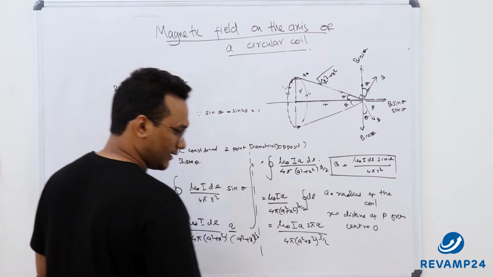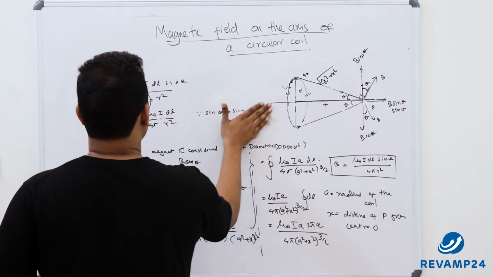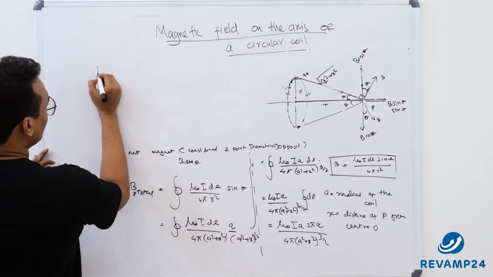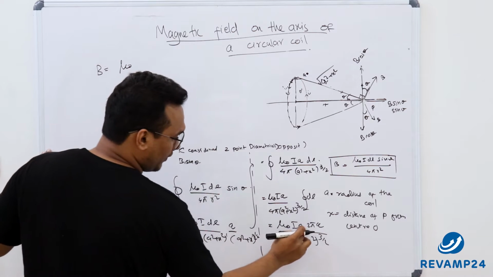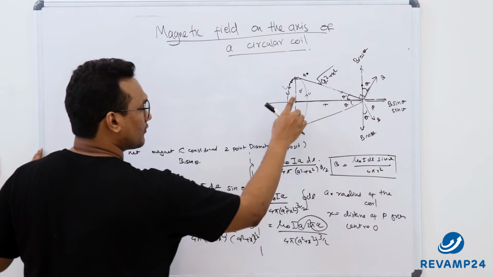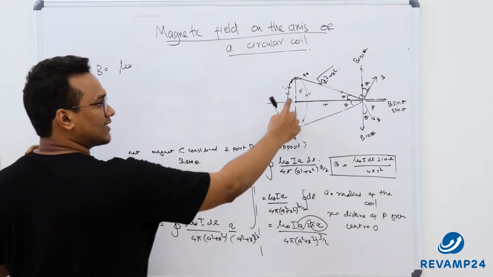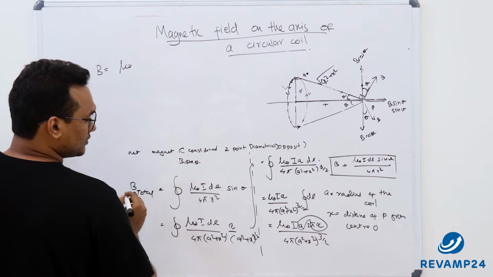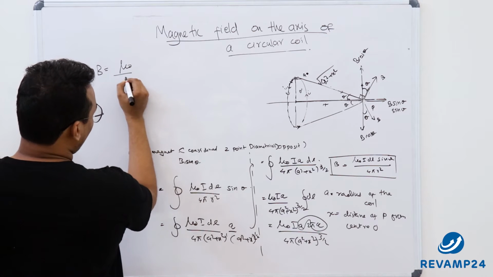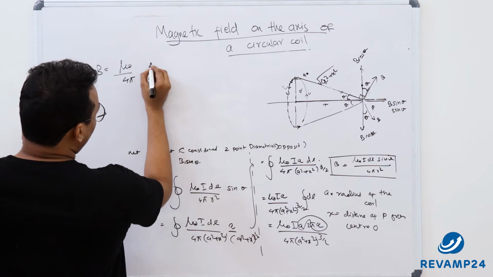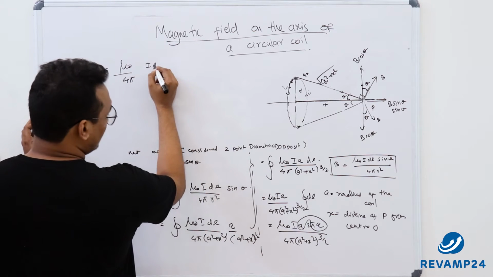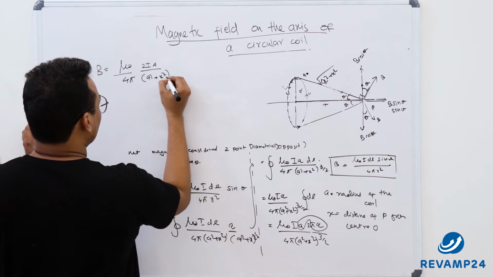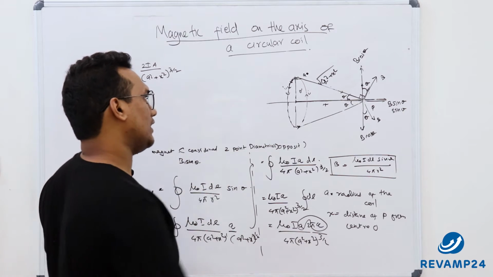Now I am going to rewrite it. What is the equation? We got B is equal to mu0 into, what is a into pi a square for this one? Pi into a square is nothing but pi r square, that is nothing but area. So I am going to rewrite pi a square as area. So the value will be mu0 by 4 pi, a constant, I take it out. Then I have I, then pi a square, and I have 2 here, so 2 I A divided by a square plus x square the whole power 3 by 2. Now we have only one coil here, right?